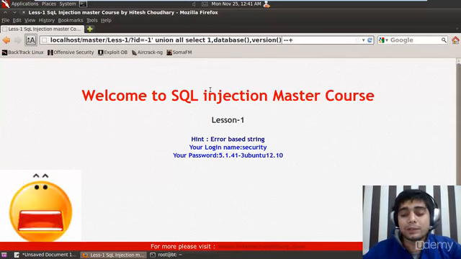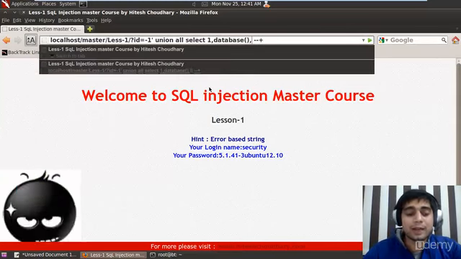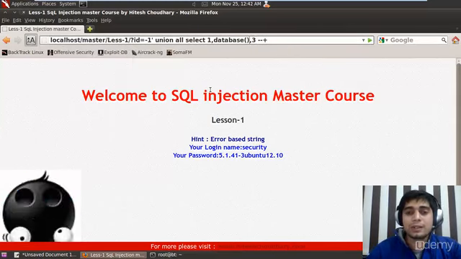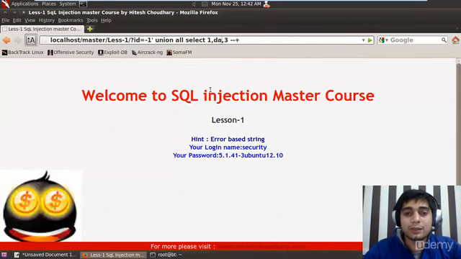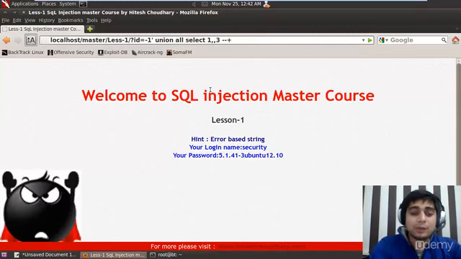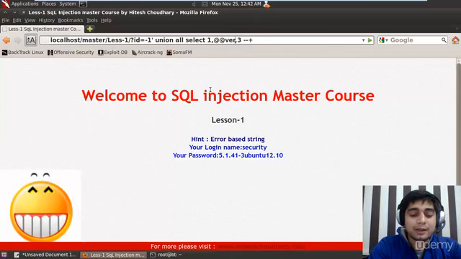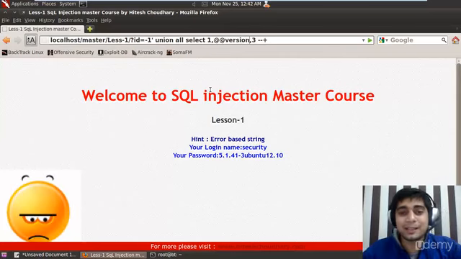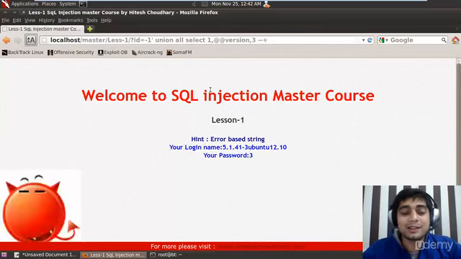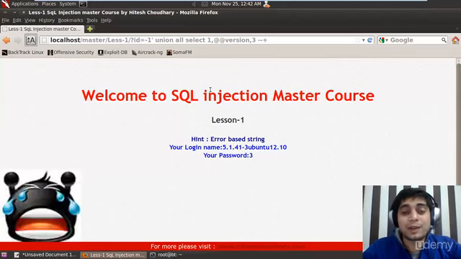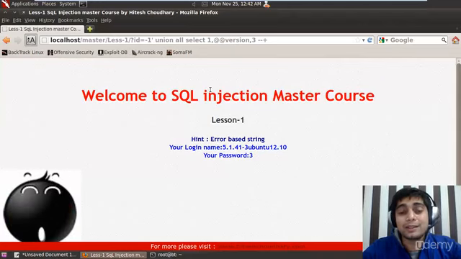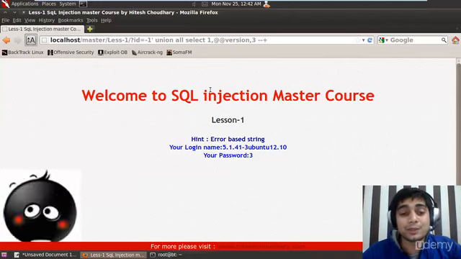Now what I recommend personally is, let us put it as 3 and do all the stuff from this one database. So we have got a database name. Now you can also put one more thing, that is @@version. That's just playing around with the SQL. The reason is we just want to find out the version. So we have got the database name, and we have got the database version.